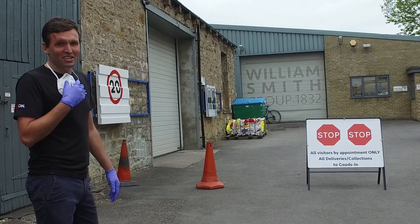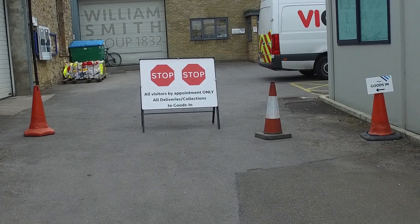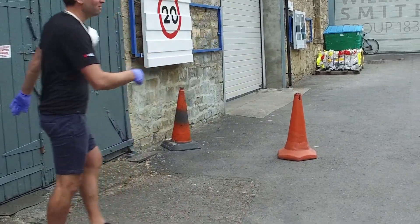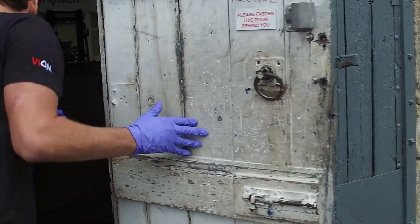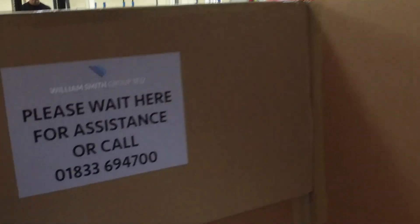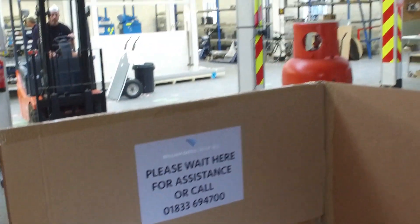The other part of the factory we've now blocked off with cones and a sign so no one can get past it. The idea is to point them in this direction where we've set up a little table for people to stand. So when you realise you can't go past any further, you come straight in here. The idea is that the person leaves the job on the table and then signs off two metres apart. And that is that — it's working so far.